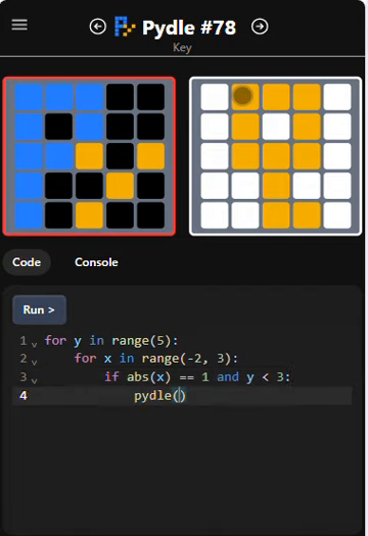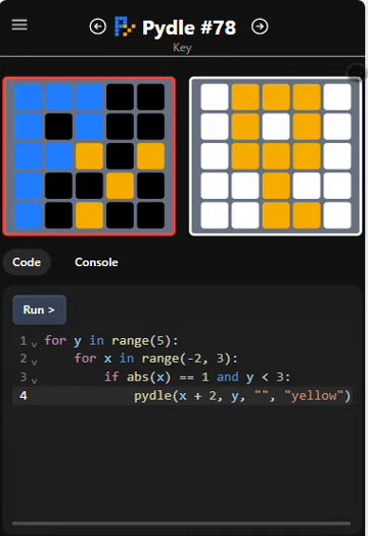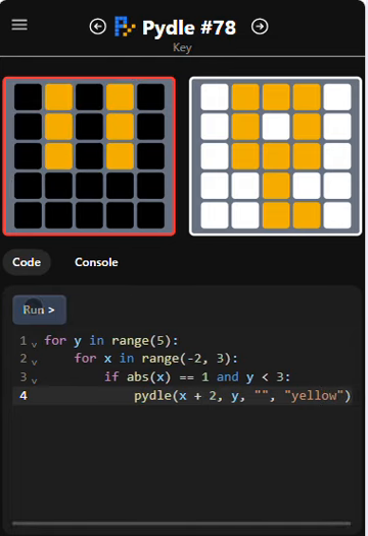Pydle x plus 2 to convert back to Pydle coordinates, y and yellow. Okay, so that's the sides.